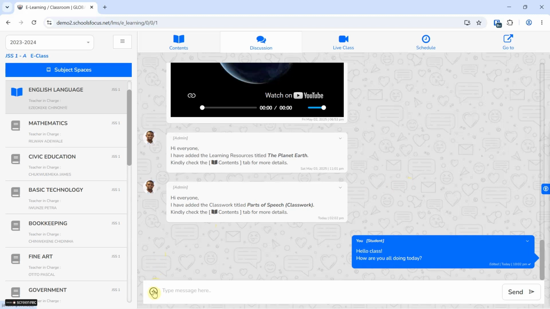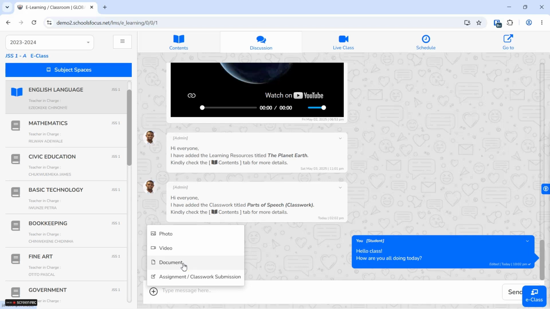With the plus icon here, we can do more than sending texts in the message box. If permitted, you can also send a photo. You can also send a video or embed a video. You can also send a document. But all of these may not be enabled at all times. Depending on your school's security settings, the embedding of photo, video, and documents may not be enabled.